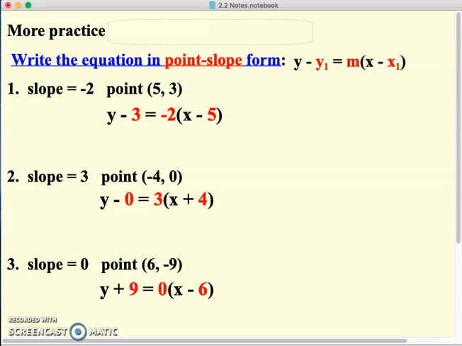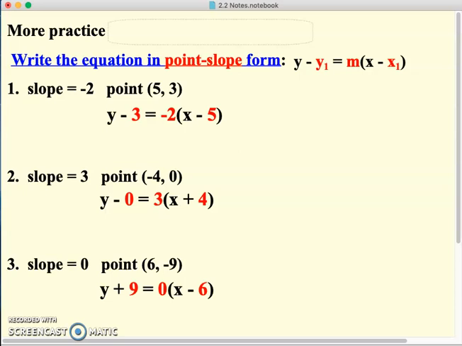And then the last one, 0 slope. Again, notice the sign change, coordinate to equation. So -9 becomes positive, 6 becomes negative. And again, if I plugged in 0 and 0 multiplied by something, that would still be 0. So that should really zero out the entire right-hand side. But because we're asked to leave it in point slope form, in this case, we're just going to tell you guys to leave it like that.